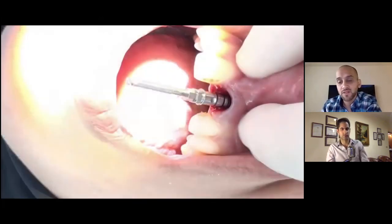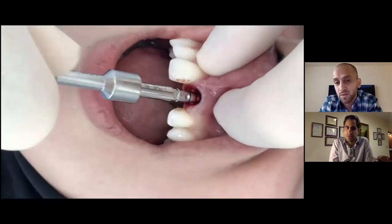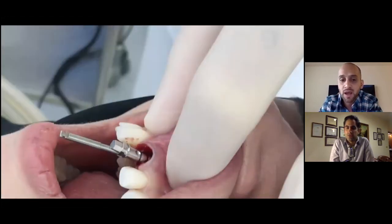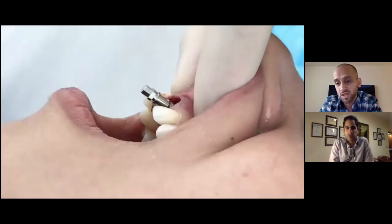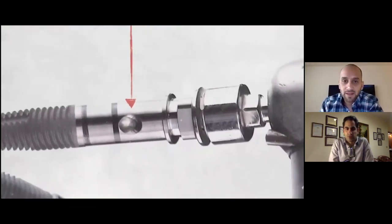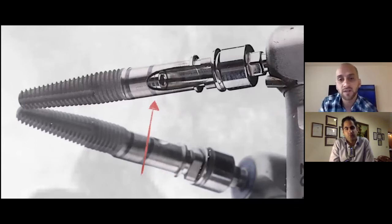One of the biggest benefits of them also is that they do have markers on them. So, you know, it's a very technique sensitive implant. When you're placing this implant, you have to make sure that there's a dimple on the buccal that faces the buccal. There are some lines on the fixture mount. Those lines we will talk about later. They help to make sure that these implants are placed at the right depth. And as you can see, the screw access hole is coming out of the cingulum. And that is very important to be able to achieve screw retention. And this is the dimple that should be facing the buccal, and we'll talk about this in a little bit. And this is the screw access hole, which should be facing the palatal part after implant placement.